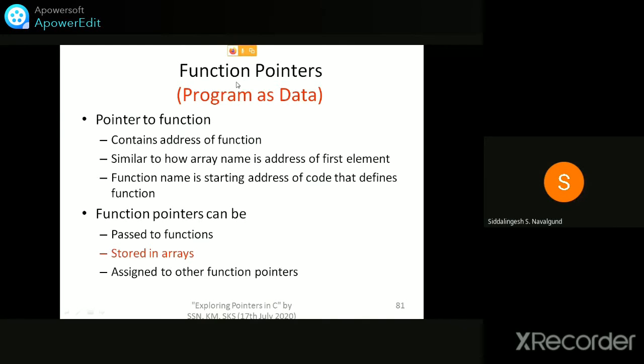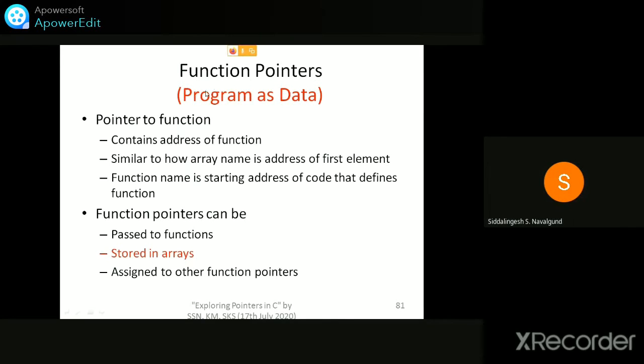Now we make use of this fact and we make a pointer point to a function. As usual, a pointer does not point to the complete 1 KB segment. No, a pointer just has the starting address of a function. That's very, very crucial. Okay, so a function pointer is a pointer which points to the starting of a function. I repeat, a function pointer is a pointer which points to the starting address of a function.